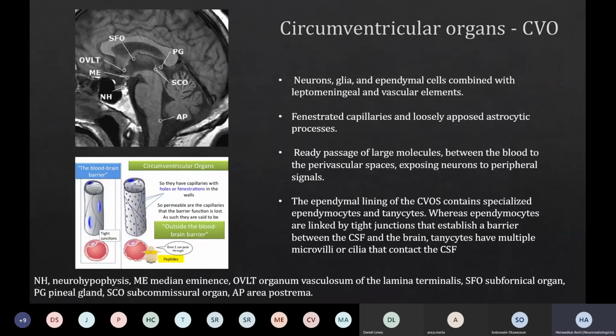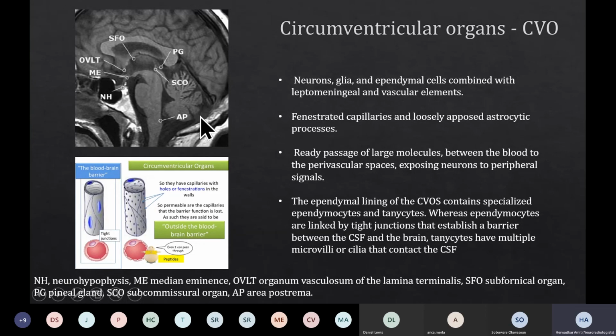Why I'm spending so much time on the third ventricle itself is just to clarify the group of structures which are poorly described in radiology literature, called circumventricular organs. And these are kind of conglomerate organs which are along the margins of the ventricles. And which are these organs? These are all of these organs. One of the most important is the neurohypophysis, including the median eminence, including the tuber cinereum. And it also involves these other structures, the lamina terminalis, the fornix of the hippocampus, the pineal gland. So these are all circumventricular organs.